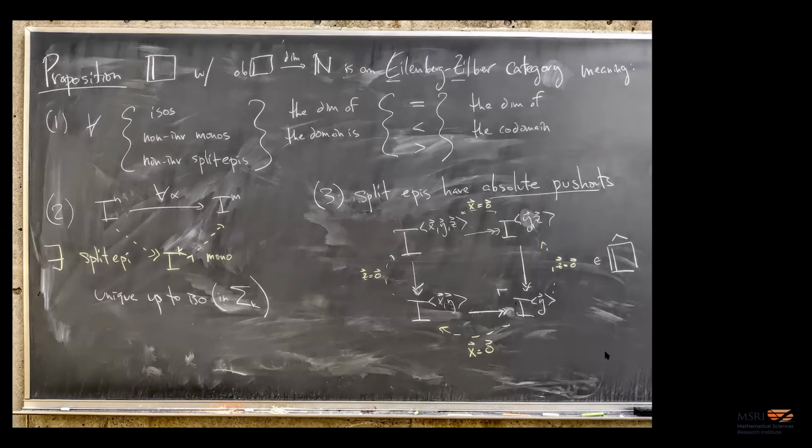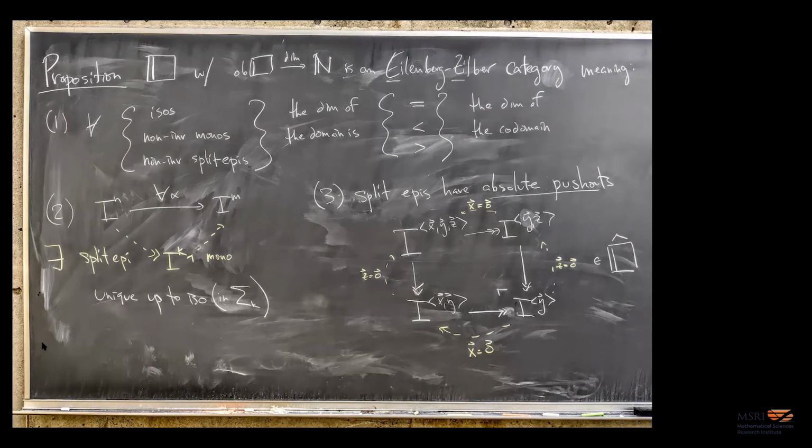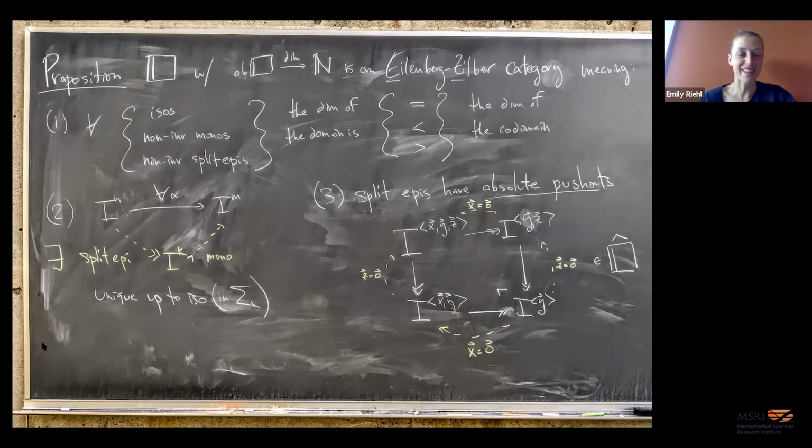I just went onto the nLab page for absolute pushout, and I'm kind of surprised to find that the original reference, which is a paper of Bob Paré, isn't there. Ah, well, that's because I didn't know it, and I'm the one who created that page. So okay, that's my fault. Send me an email. No, that's fine. Send me an email and I'll fix that. Oh yeah, sure, after the talk.